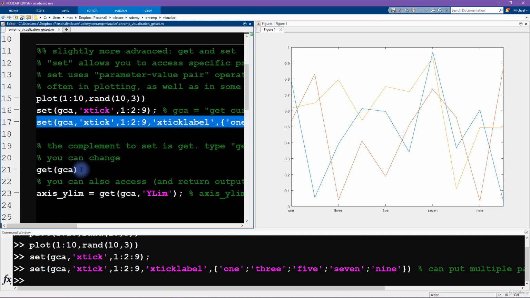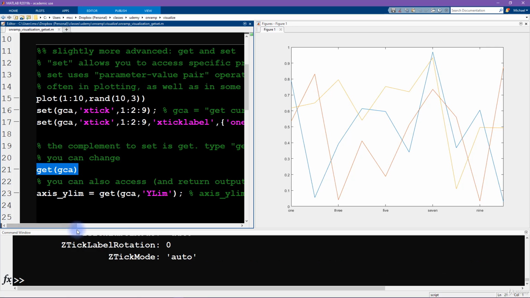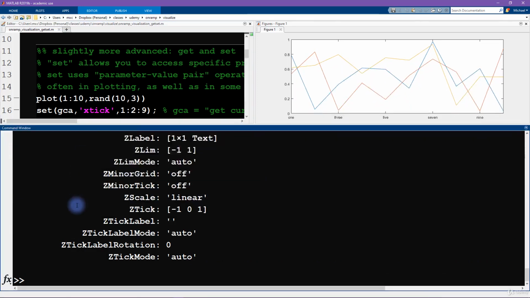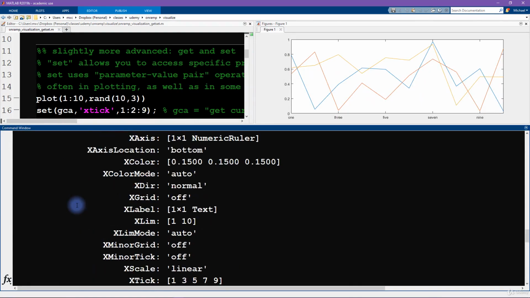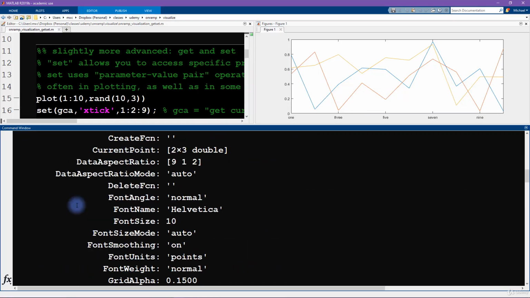So if you just write get current axis, get GCA, that gives you a long list. This is a structure, it gives you a really long list. Look at all these properties that you can change. So you see on the left is the name of the property, and then on the right is the value of that property.